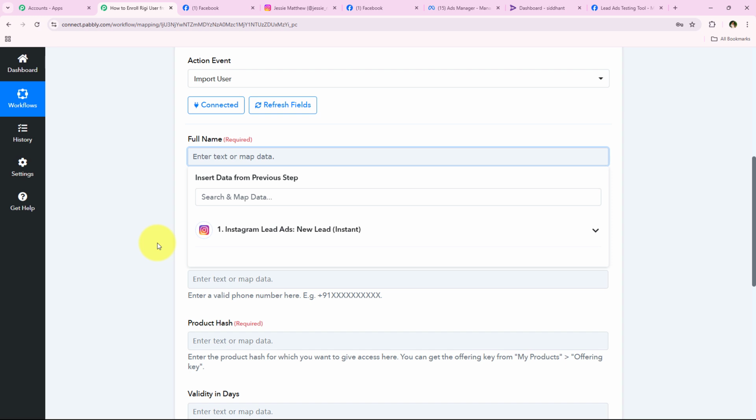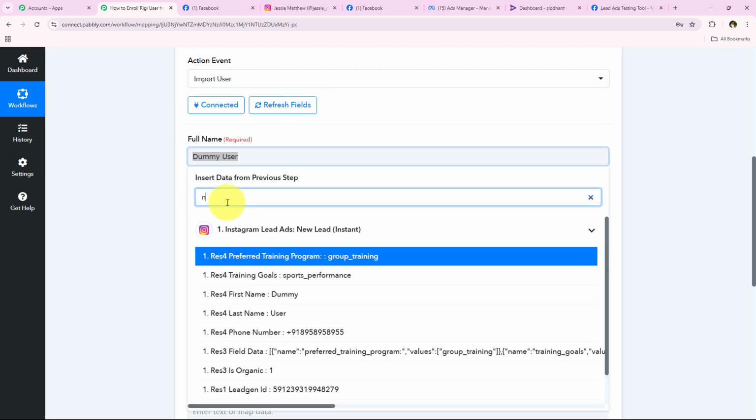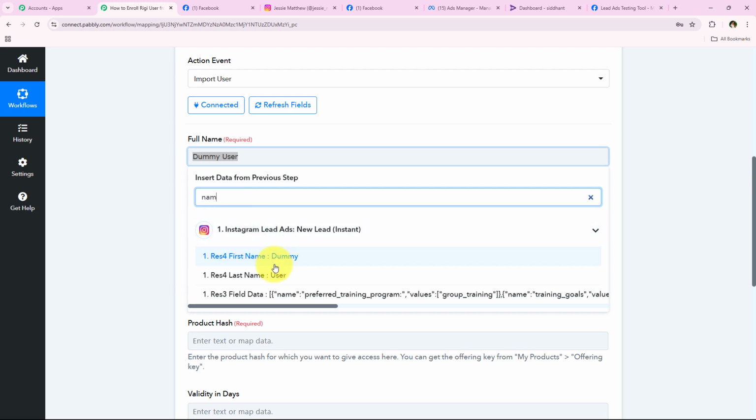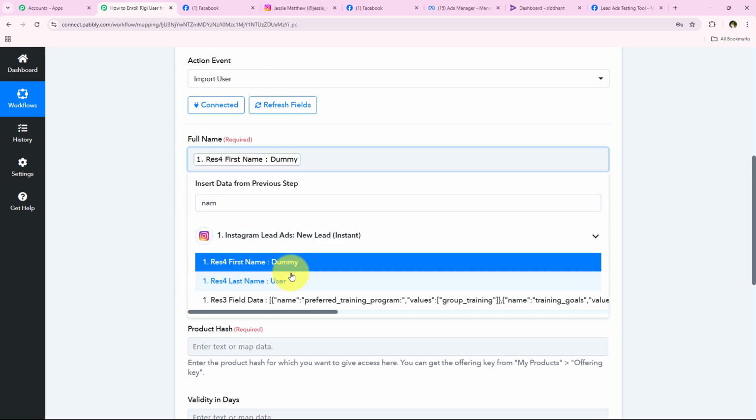So here I'm going to give you an example. It is asking me for the full name, right? So let's say that I enter the full name right over here manually by typing it like this. Then this will not change with every new response received because this is static information and I've entered it manually. But if we map this from the previous response, let's say I look for name in the previous response, and as you can see, first name, last name. Let's say we map the first name, put a space and then the last name.